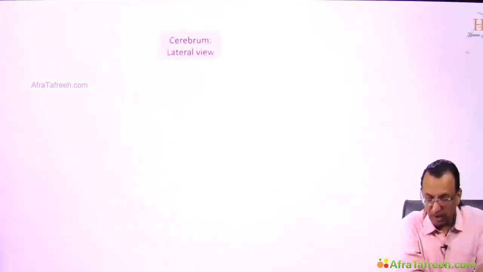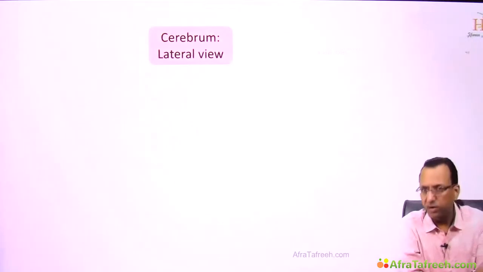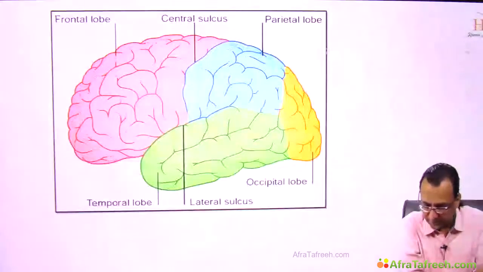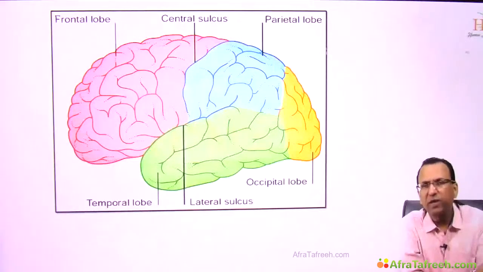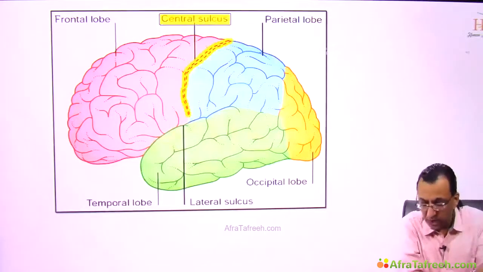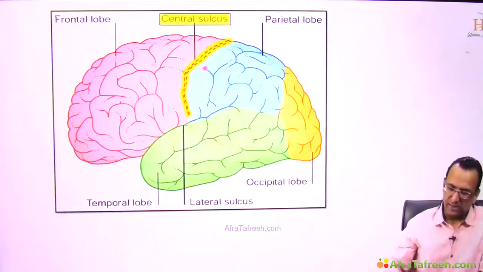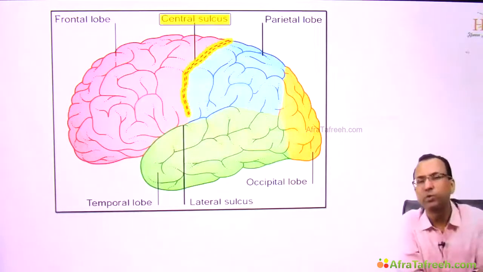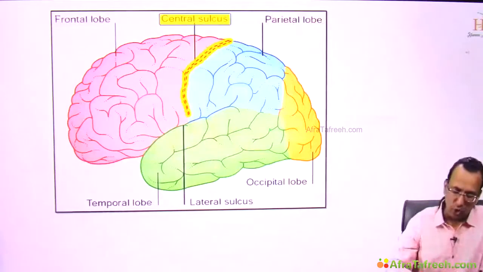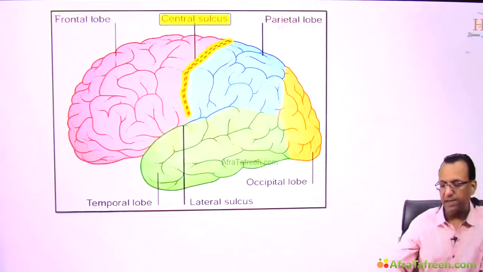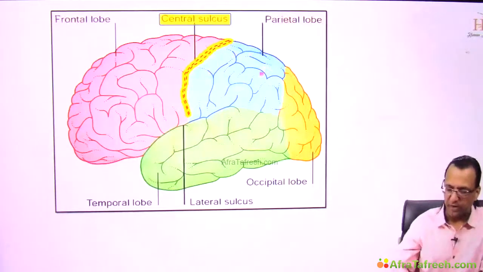But first you look at the lateral view of cerebrum, then you see the medial view, and you find this is the lateral view of cerebrum. You'll find that we were talking about a central sulcus. Remember, it is running anterior-inferiorly. As the central sulcus is running anterior-inferiorly, it is separating the 2 lobes. There is a frontal lobe on the front, and behind is the posterior parietal. So parietal is posterior, and on the front is the frontal lobe. This is separated by the central sulcus.